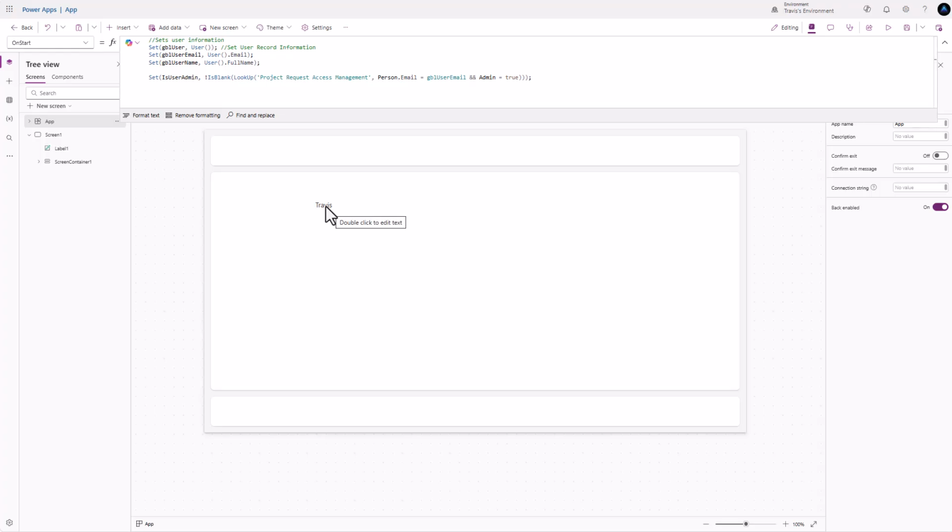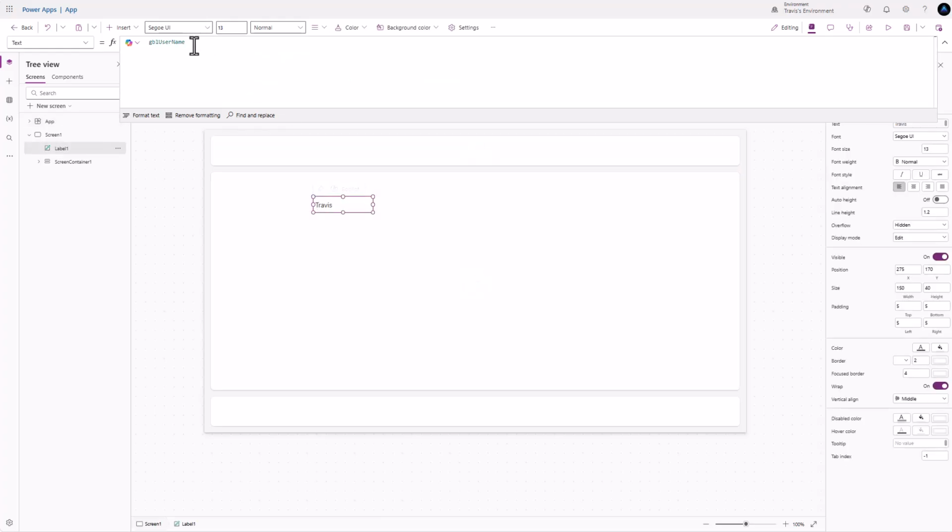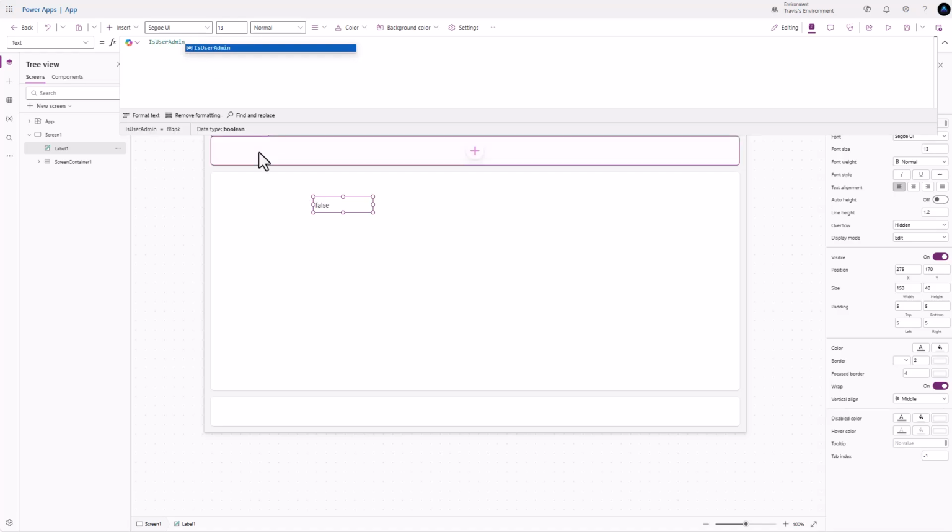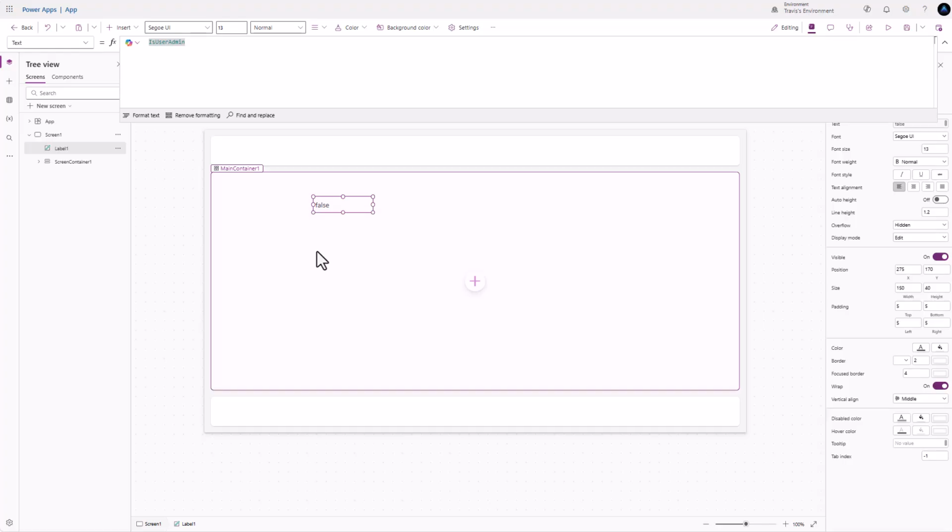Now, how do we test this? We go here and let's test it. Is user admin? And it says false. And you're like, well, why is it false? Well, for the first thing, we didn't actually create any records when we created our SharePoint list, so we probably need to add ourselves in there to kind of start off with. So let's go back to SharePoint quick and we'll add ourselves in.